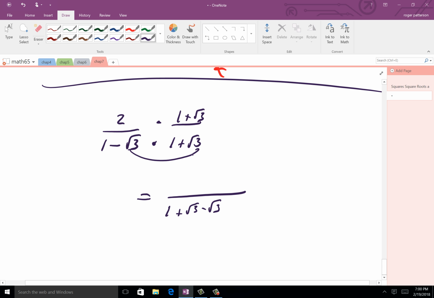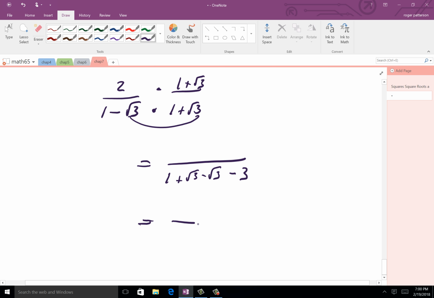And then what about these two multiplied together? What's that going to give us? 3, right? But again, because it's a conjugate, what's going to happen to the stuff in the middle? It's going to go away. And that's why you multiply by that conjugate, because you don't have any more square roots on the bottom. Because that's your objective, to get rid of those things. So if we multiply by the conjugate, the middle stuff goes away.